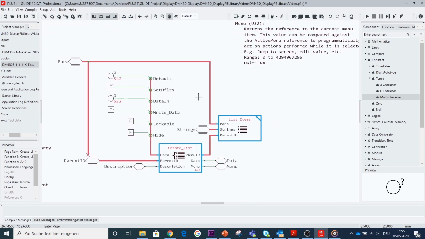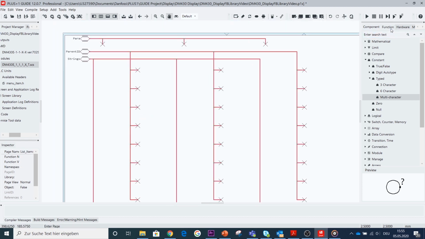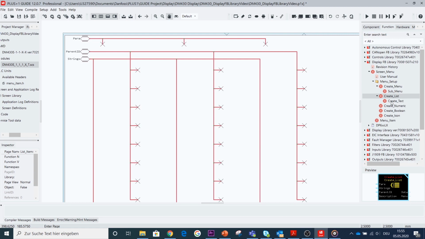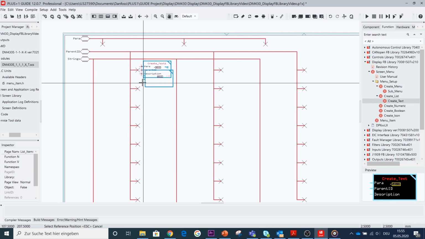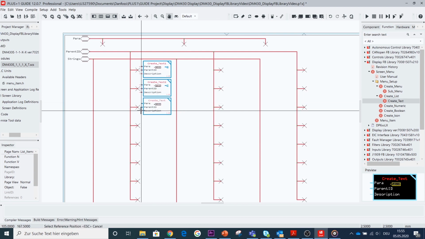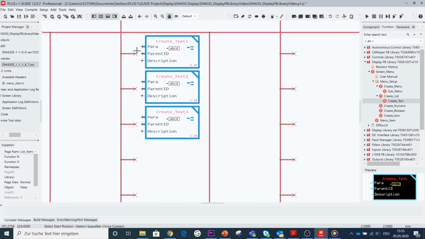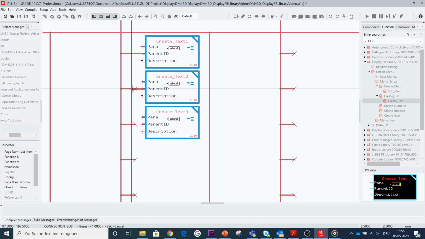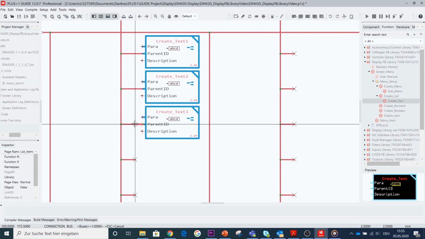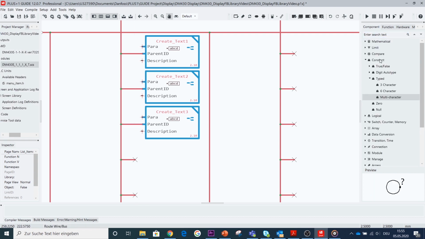The main block create list with the locked logic inside and the list item block where we can add selectable text. Inside this empty and bus wiring prepared block, we add the number of texts via the create text block. Drop that element in the empty area, connect the parent ID and para bus input if necessary and a constant with string type. In my example, I added 3 text items to choose the language: English, French, and German.